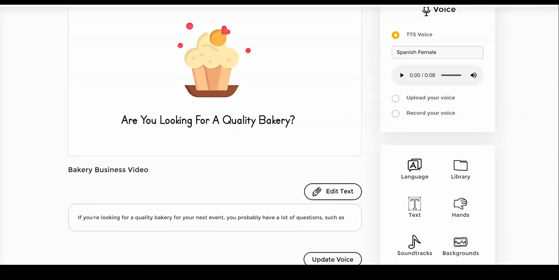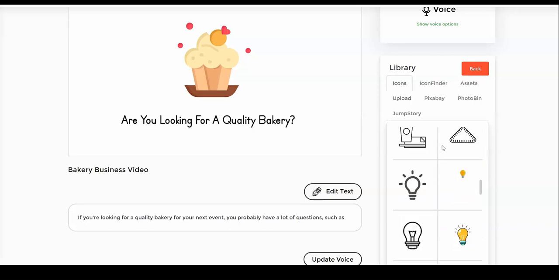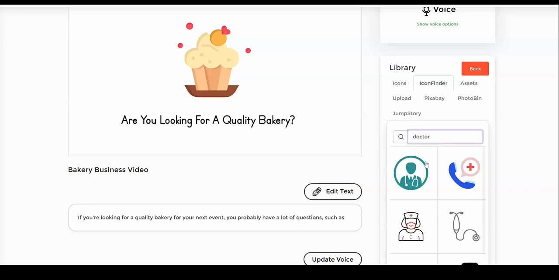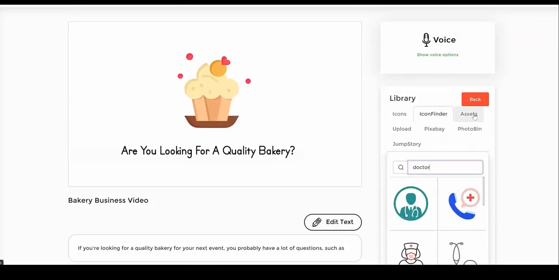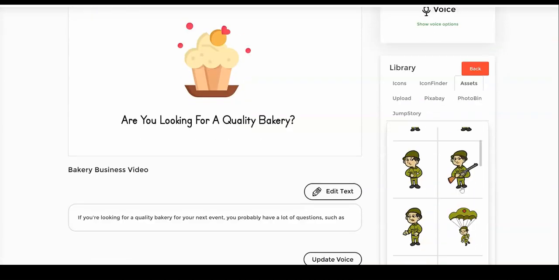Let me show you the library option right now. Our asset library is the biggest Doodle asset library anywhere online. I particularly went in, spent a lot of money to acquire all these assets to bring in. For instance, you can get a whole bunch of icons like you see here. You can use this to search for different types of icons that you wanted to use. So, for example, I want to search for a doctor, and it's going to find all kinds of Doodle assets right here. And then we also have an assets tab, which has all these cool assets that I was showing you earlier, right?